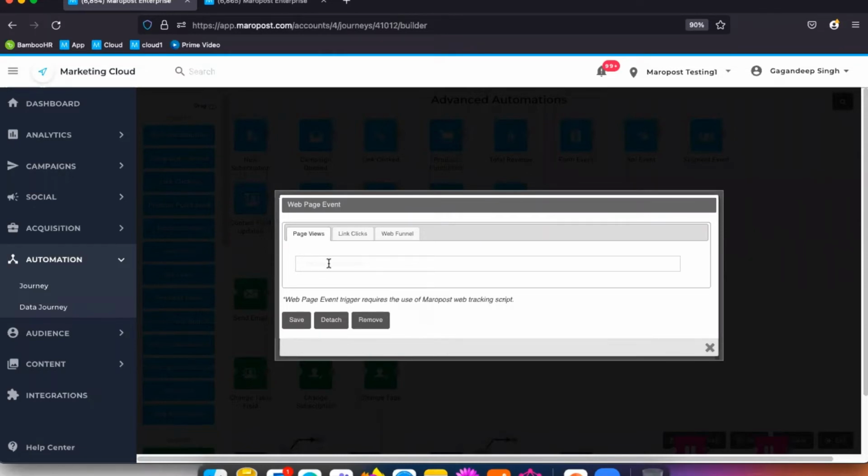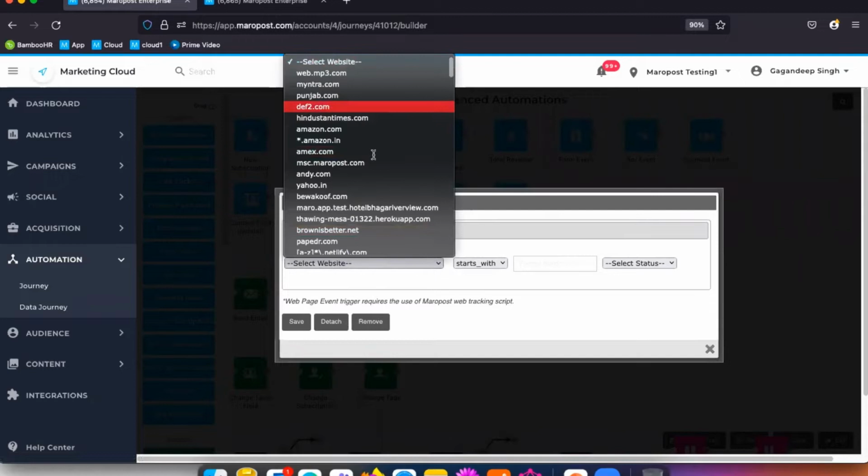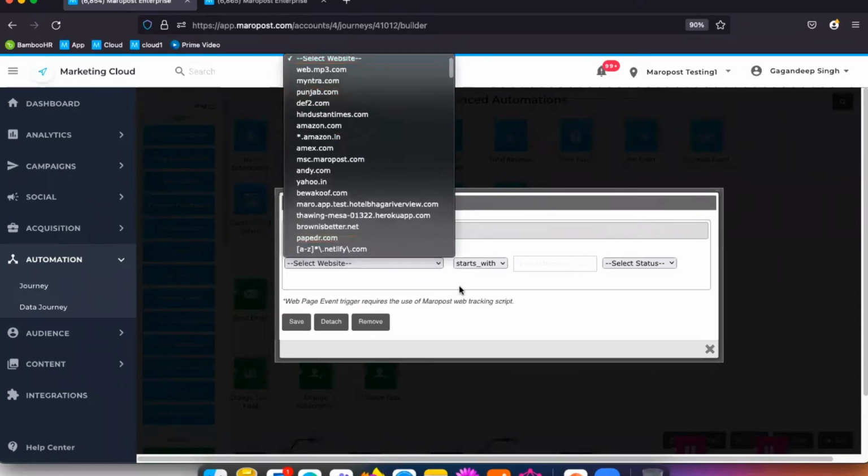So whenever a contact views a page on your website, it will start the journey. If they click a link on your website, they will start a journey. Or they enter a specific funnel that you have added, like an abandoned funnel, or they complete a funnel. So you can select the funnels over here.